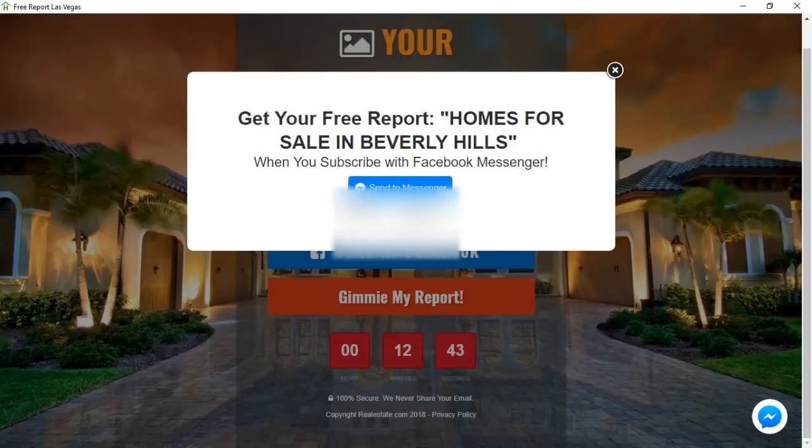Well, for one, it will definitely increase your lead generation process, because it's an automated process that's designed to funnel.